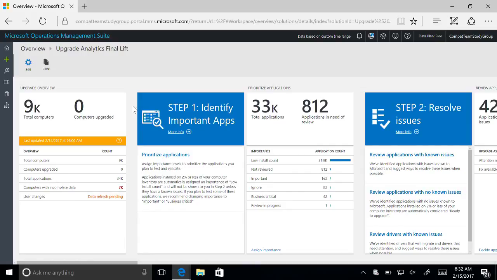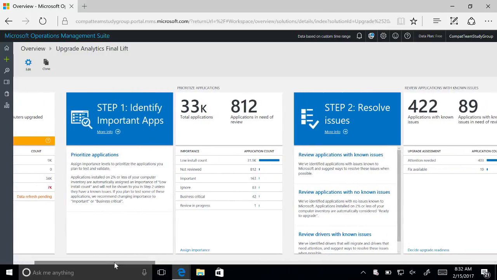You'll also see very quickly that we have 34,000 total applications within this organization. And you'll find often that the number of applications that you think you have within your organization is much, much lower than the number of applications that actually exist within the organization. There's often a very long tail of applications that are installed on only 1 or 2 machines each. And that's the real value of this tool, is being able to rationalize over those quickly and in bulk without having to tie yourself down by trying to rationalize over everything.